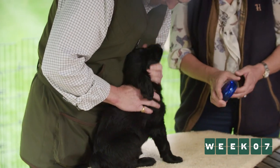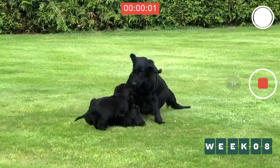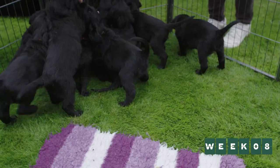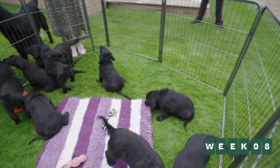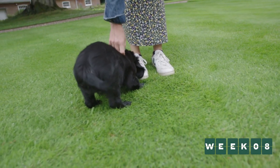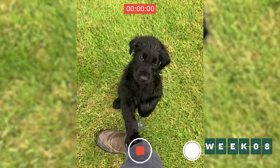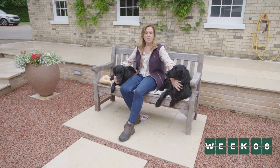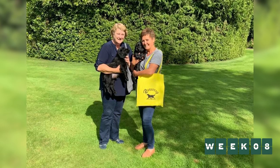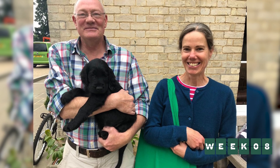Good boy. Week 8 is when the puppies all go to their homes. It's sort of a bittersweet time in that it's a bit sad to see them go, but it's also nice to see them going with their owners and having one-on-one attention, which they need by that stage. And I want to give my own puppy more attention as well. So the owners will come and collect their pup and we'll go through all the paperwork, and then I'll stay in touch with that owner, usually for the rest of their life.